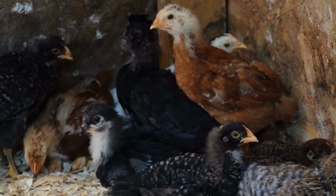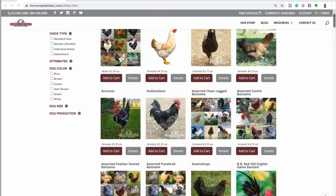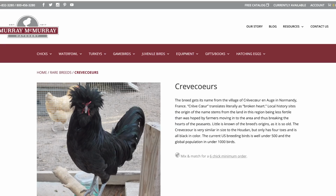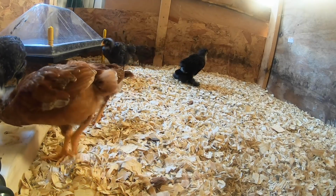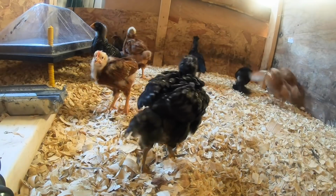And because Allison is a lover of fancy things, we decided to get a bunch of fancy chickens. I mean, when it comes down to it, if you're working through a hatchery, it only costs $1 or $2 more for some of these goofy fancy breeds. And so why not spend that extra money on some nice birds? When it came down to it for us, we wanted a wide and diverse variety of chickens in the mix, and so we got a little bit of everything.